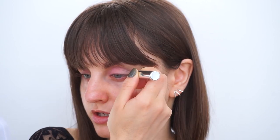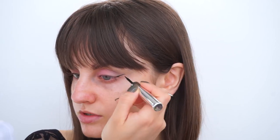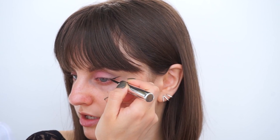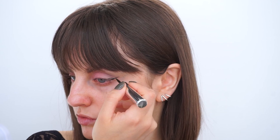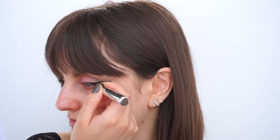Time for eyeliner. I'm nervous about this part for some reason. I'm using the Sephora Intense Ink liner. I want a liner that's thin and a little long. With eyeliner you just have to be happy with what you end up with — you can't really have requests for eyeliner. I'm starting in the outer corner, doing a straight line towards my temples and then connecting that to the outer corner of my lid. I am happy with this — I just hope the other eye is going to turn out remotely similar so I don't have to fix this masterpiece.